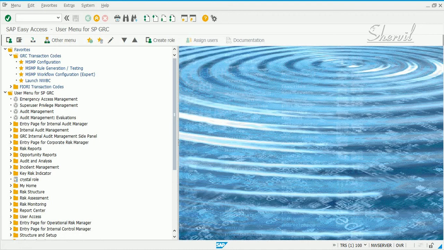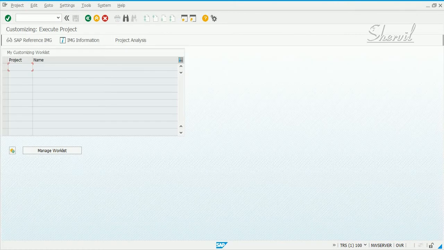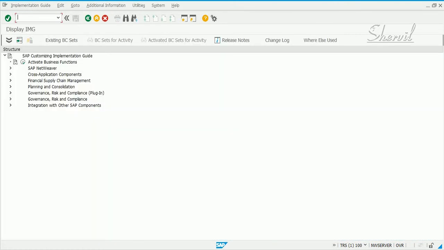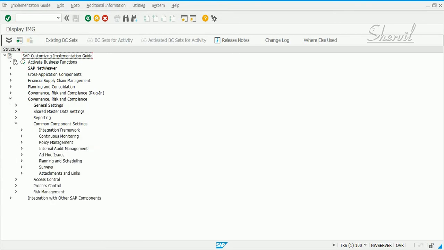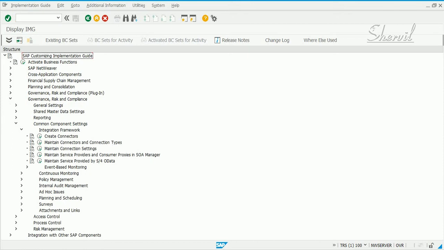Okay, and why do we need to do it? Let's get some basic understanding of that. Now, let's go to SPRO. So when you go to SPRO and IMG, and then Governance, Risk and Compliance, then you go to Common Component Settings, Integration Framework.